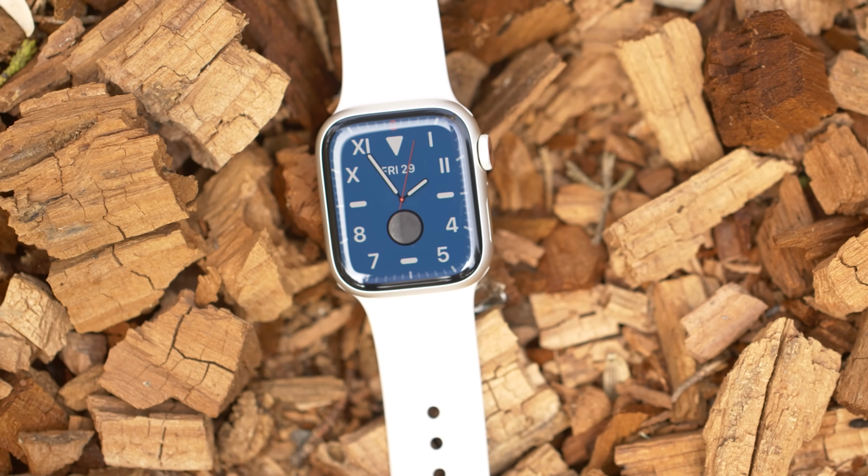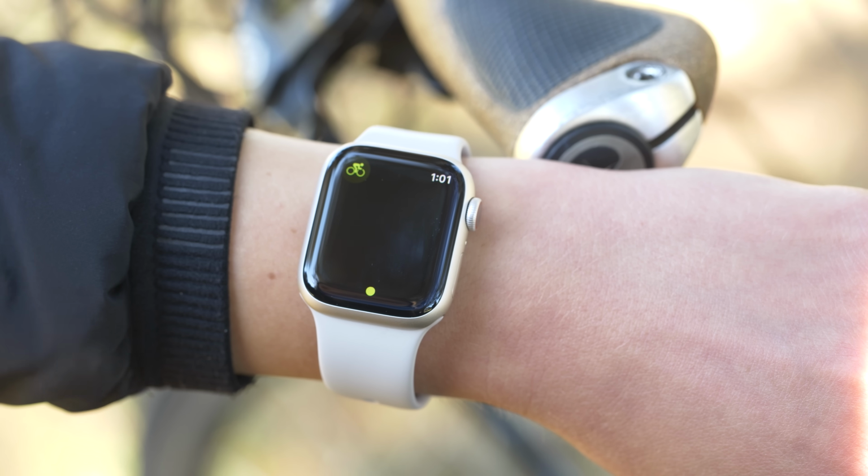The Apple Watch Series 7 is a much more robust watch than many people initially thought. But how does it stack up long term? Let's find out.